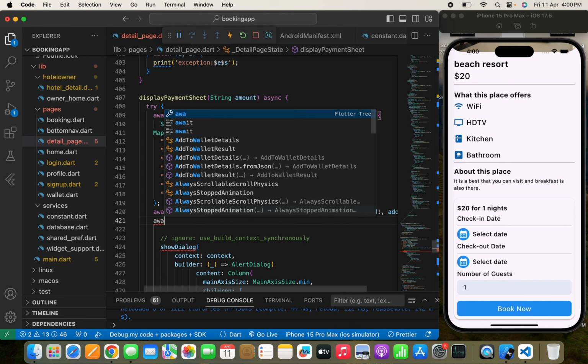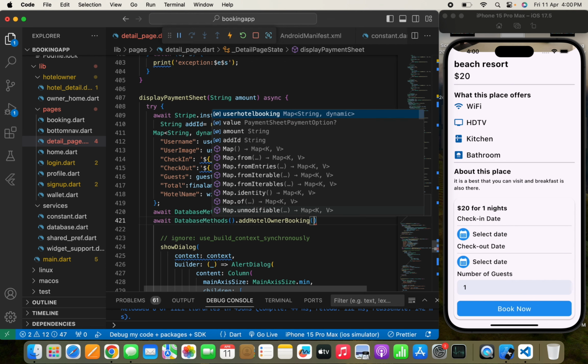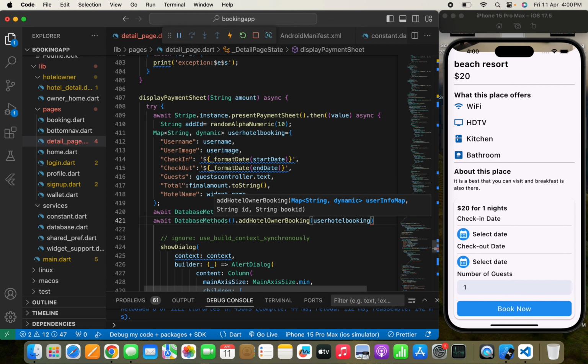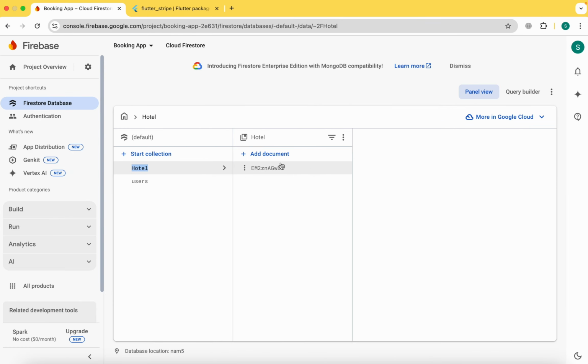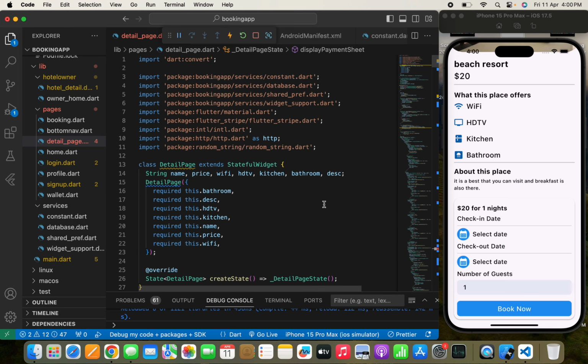Yeah, so this is the first thing. Then we need to write database methods dot add hotel owner booking, and here I need to pass user hotel booking, then the ID and the book ID. So ID here we don't need to pass the user ID, we need to pass the hotel ID. We don't have the hotel ID till now, so I need to get the hotel ID first.